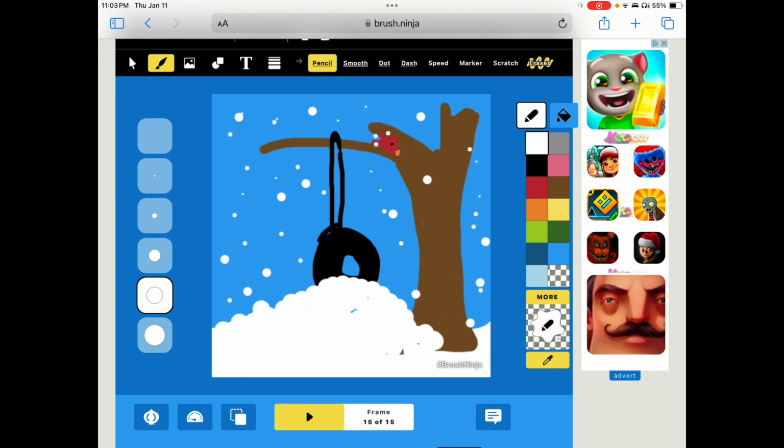So the bird still stays there. But as the snow accumulates, the snow isn't falling anymore. Well, now I see there's an eraser at the top, but if you didn't know what the eraser was, you could just change the color back to the color of your background and fill in, like cover up where the white was.